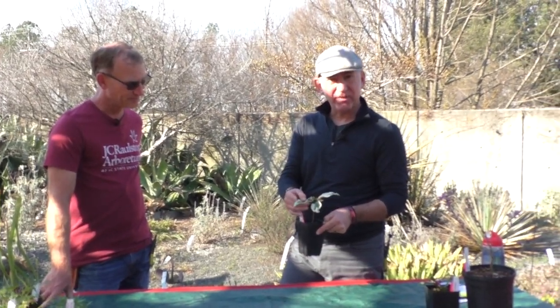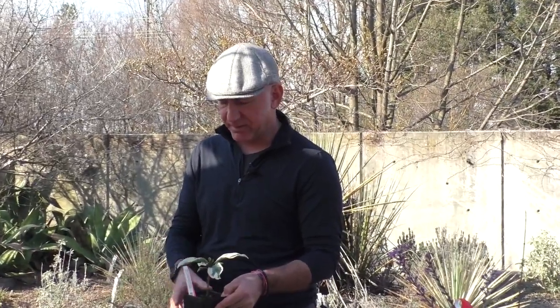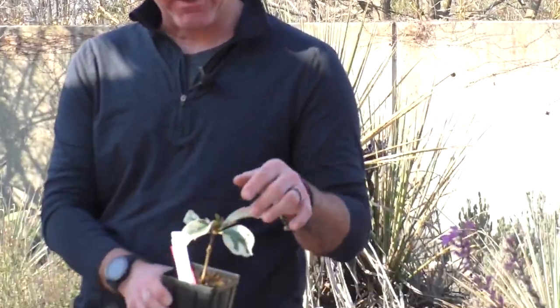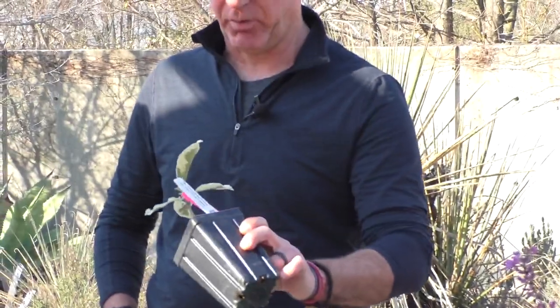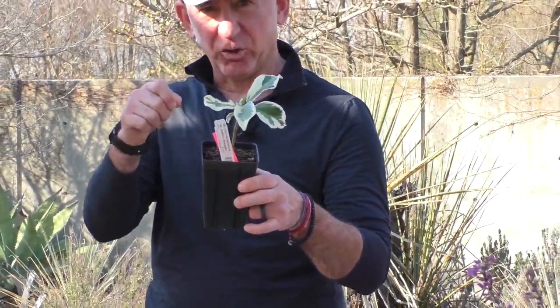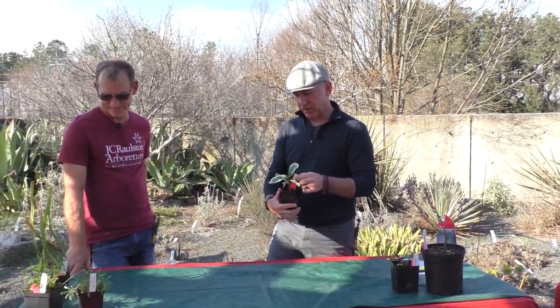I don't think the deer eat this. We had a lot of hedges in Charlotte and other places — it's a great alternative to some of the things used for shrubs. If you get that kind of coloration on something, this is not something you're going to see anyplace. Put this one on your list to bid aggressively for, because it's going to go quickly.